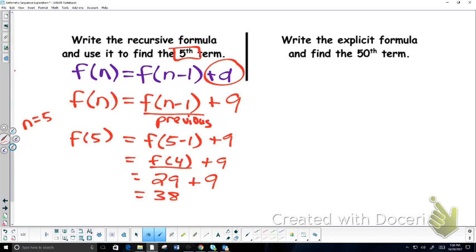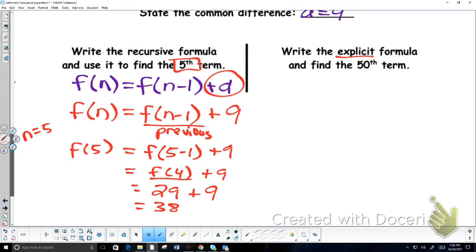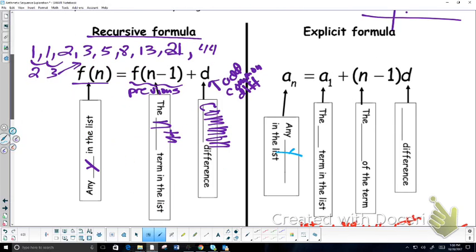The other formula, the explicit formula, is the one you're used to using. This may not look like any formula you have ever seen before, but it is one. A sub n, let's start there. Once again, that's just the answer, so that's going to be any of my y values. A sub 1, hopefully you're picking up by now. If n equals 1, because that would be a sub n, right? If n equals 1, well, that's the first term. N is going to be the number of the term, and then d is once again going to be our common difference. Okay? So we're going to use this formula to find the 50th term.